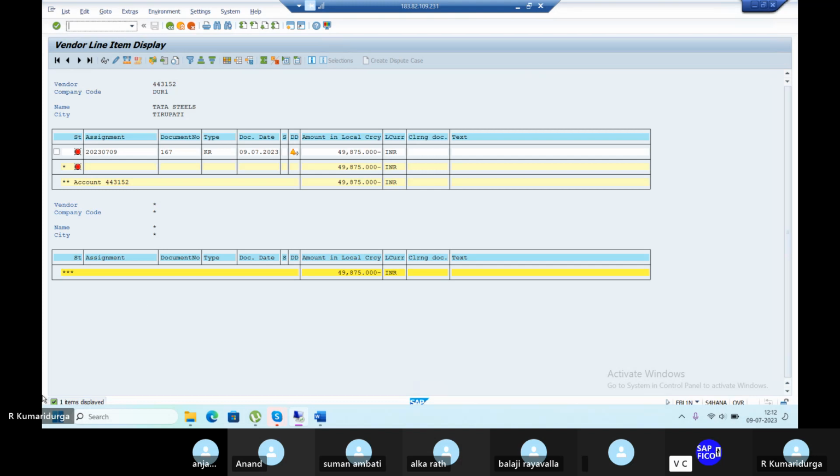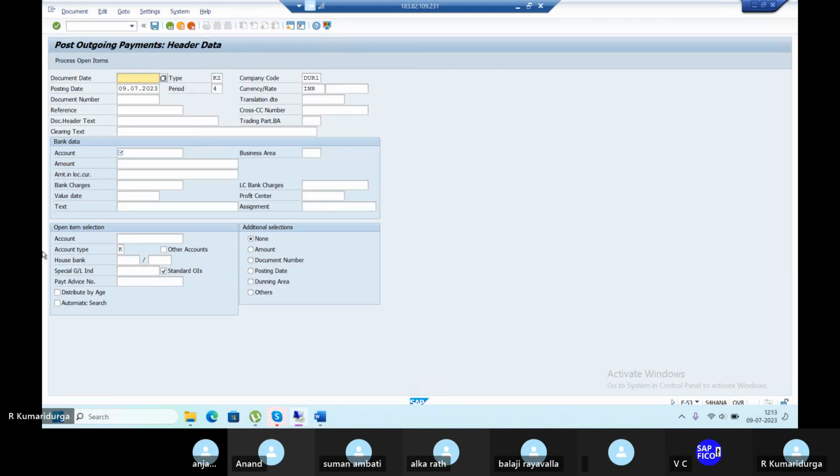But in ECC that is different, all of you. Those will be generated based on the new GL. So this will be generated based on the financial universal journal. So that is the main difference. And go to the transaction code F-53. 49,875 is the main difference.